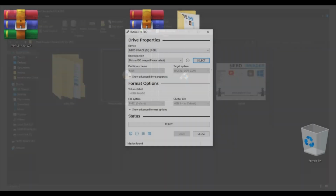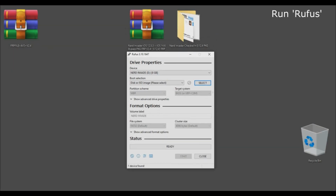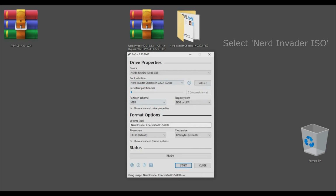Now run Rufus and plug in the USB drive. After connecting the USB drive, select the nerdinvader ISO and click start. It will take a few minutes to create a bootable drive.